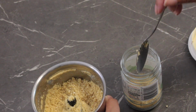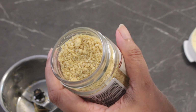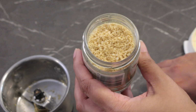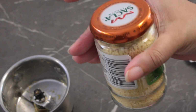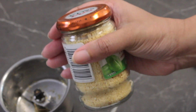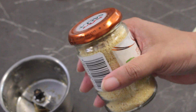Today, I'm just reusing an old pesto sauce jar that I picked up from the shops a while ago. Anything that you have on hand will work. Just make sure that it is clean and dry on the inside. Pop the lid on and store this in the refrigerator. And whenever a recipe calls for Parmesan cheese, you can use some of this stuff instead. I really enjoy sprinkling this over pasta and in salads as well.